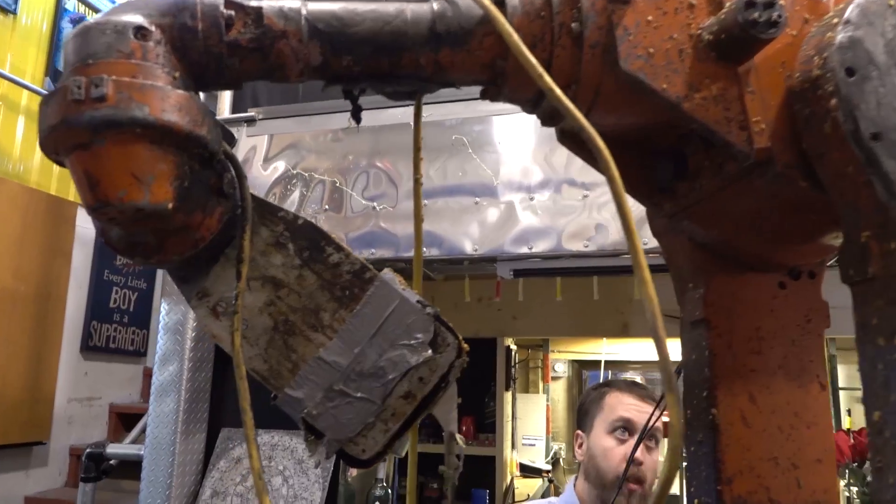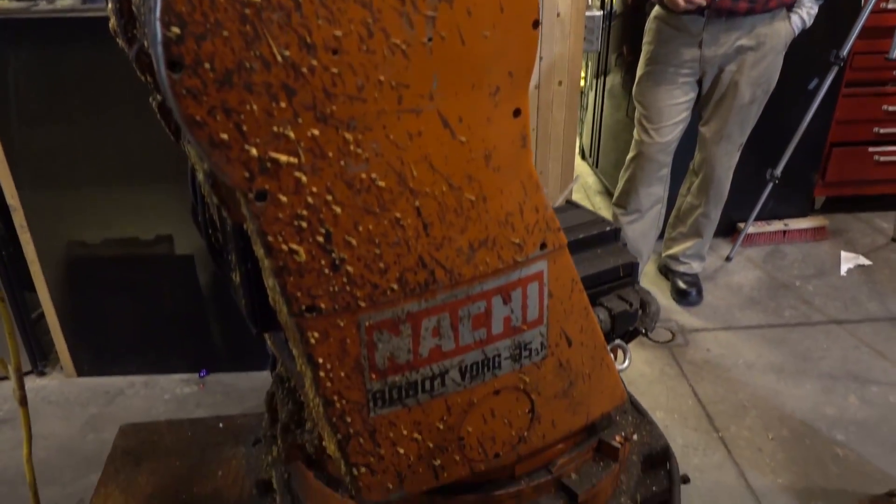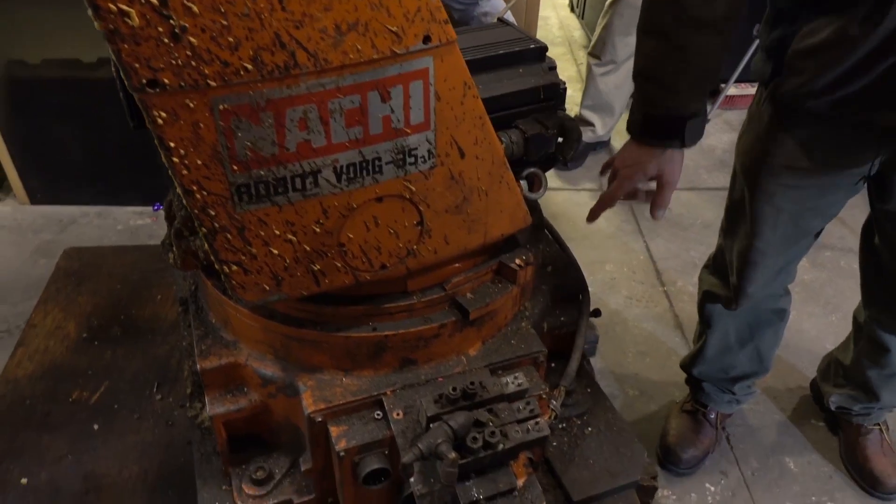Step one, we're gonna have to clean it a little bit. Its previous life was a foam injection molding machine and it is filthy. We're gonna have to clean it off to make sure we can actually locate all the different cables that need to go to the controller. If we can figure out how to plug it all in, the next step is testing the controller. Luckily, my neighbor has three-phase power in his shop, so we'll actually be able to turn on the controller and see if it still works.